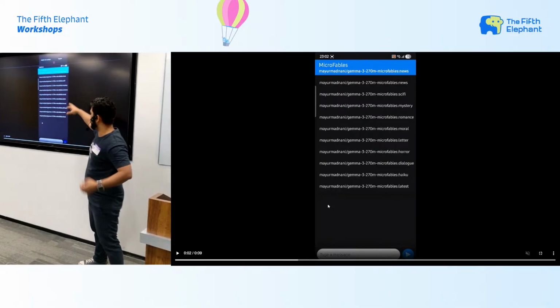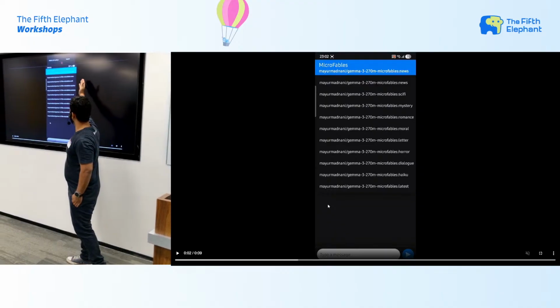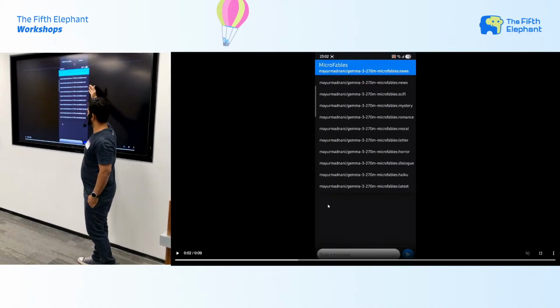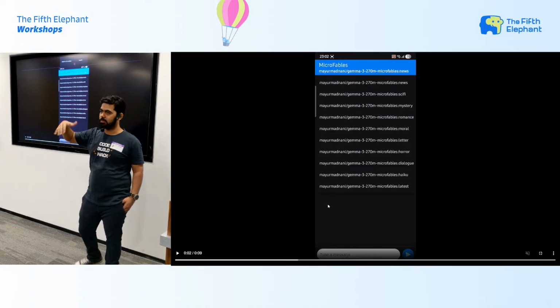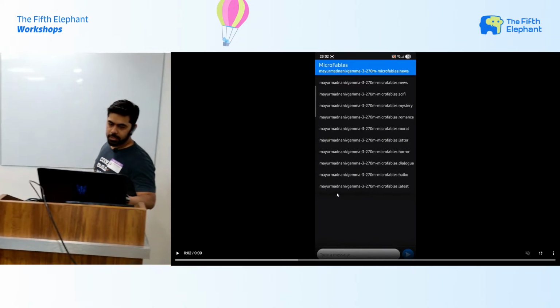Basically, these are the different models which I had created, the same adapters that you saw, or the datasets. So I have a news adapter, sci-fi, mystery, etc. These are my different tags for the microfables, I call it, and it's using Gemma 3 270 million, the smallest of the smallest which is available. Now let's see it in action.